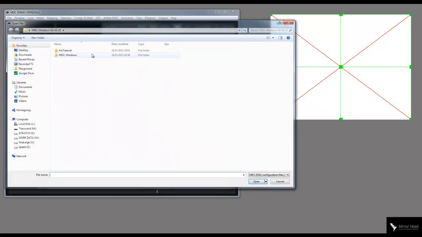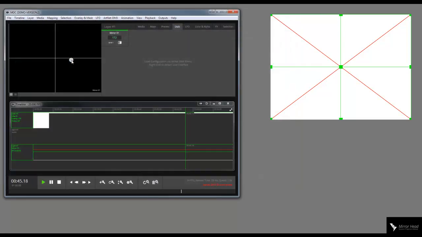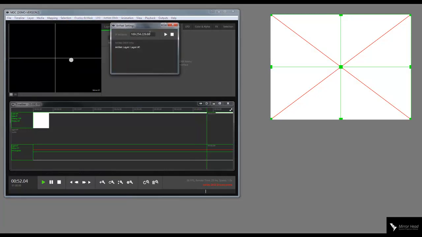We load a new fixture. So let's say we have mirror head 1 starting with DMX address 1, and you see this is mirror 1, and the next thing is we have to do the ArtNet settings. Here you have to select the device IP address of your computer which is connected to the ArtNet or the mirror head. Again, if you're using the MDC media on demand control system, you don't have to care about that. Everything is set up and everything should work.